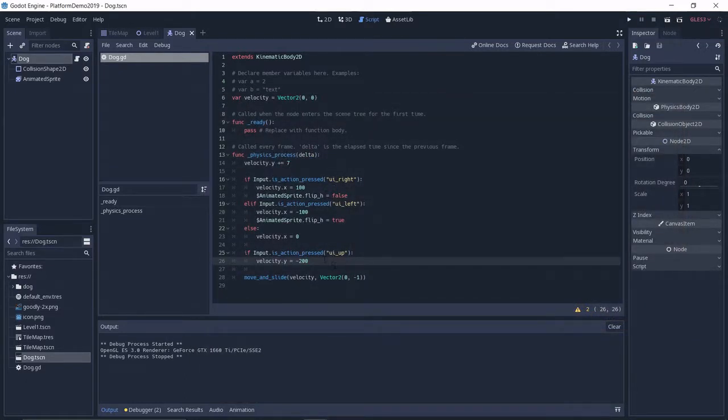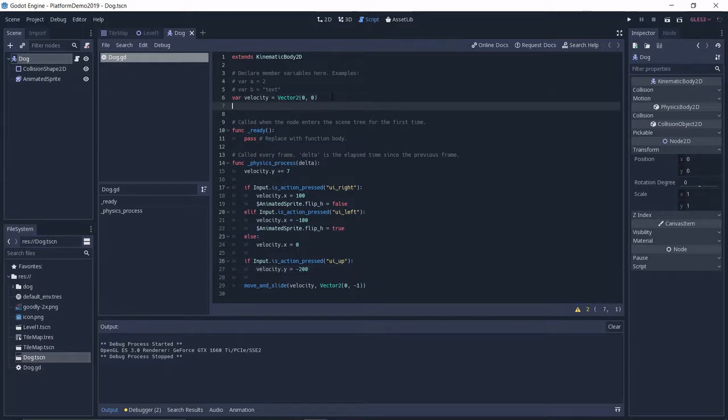So let's look at getting rid of the double jump. What's happening now is that every time up is pressed, we just go up. We just subtract, make our velocity go more up. So what we want to do is have something that says, if I'm currently jumping, don't let me jump again. And for that, we need another variable.